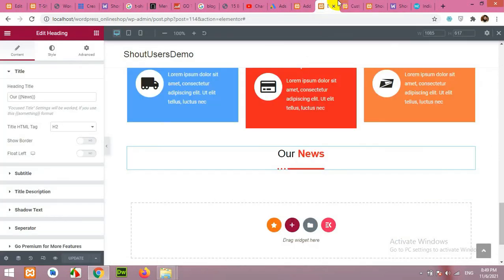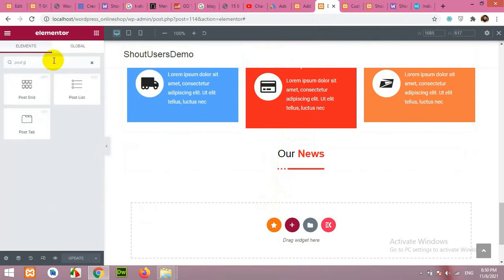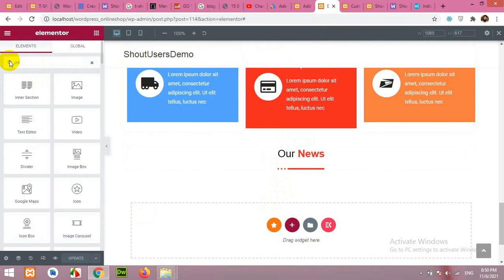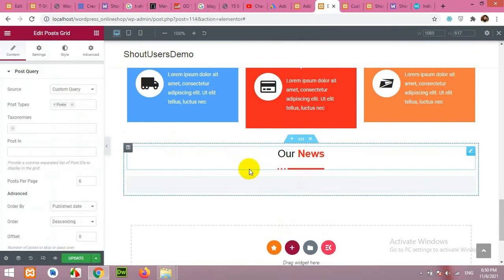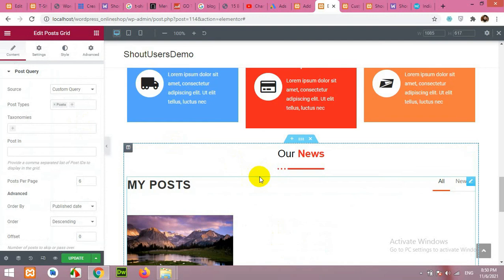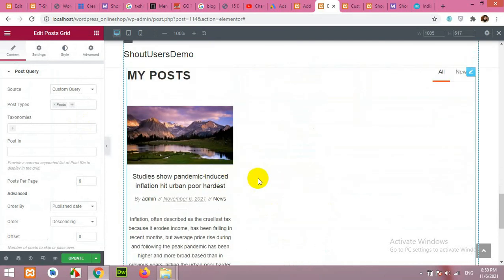Let's come to the Elementor editor. Now in elements, click here, type post grid or just post. Choose this post grid, grab it here, and you can see we have our posts available.